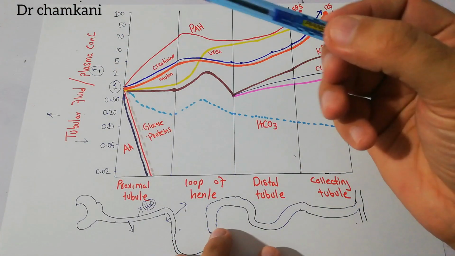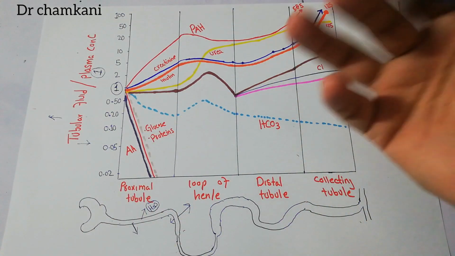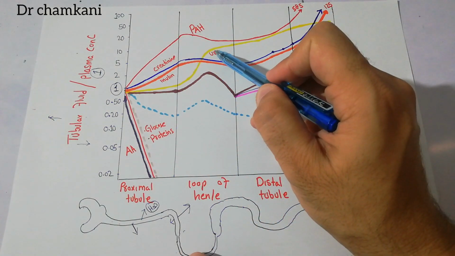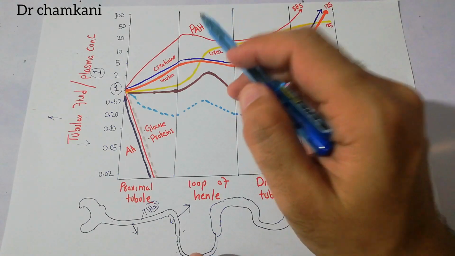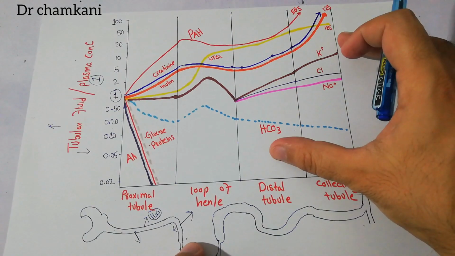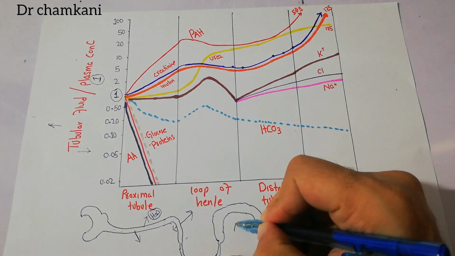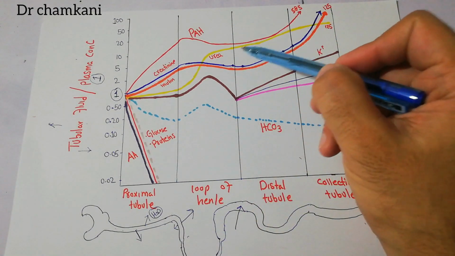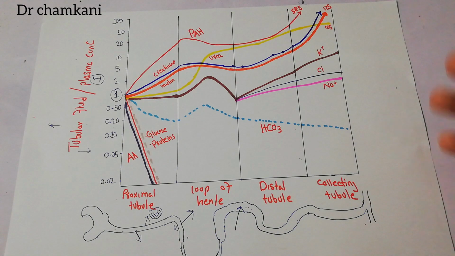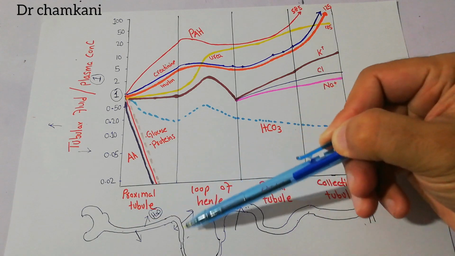Now, if this ratio for urea or glucose or proteins or amino acids is increasing above 1, it simply means that that particular solute is not being reabsorbed. But if it is decreasing below 1, then it means it is being rapidly reabsorbed. Sometimes a particular solute may even be secreted into the tubule. Some solutes may not get reabsorbed, rather they may get secreted into the tubule, as we have discussed in detail. That also increases the concentration of that particular solute in the tubular segments.